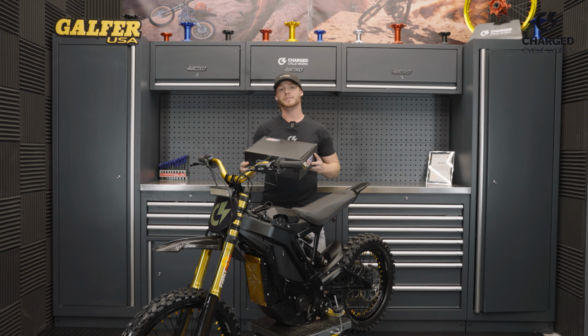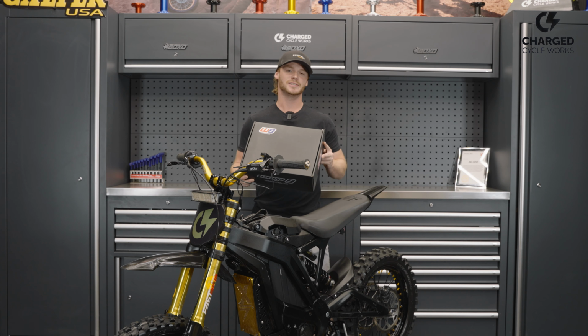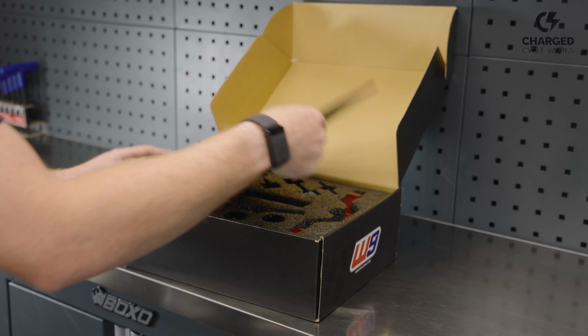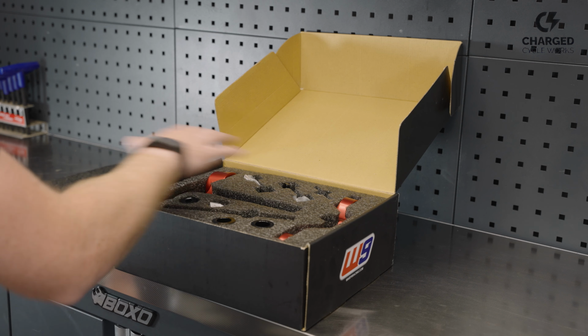There are a lot of cool features about this triple clamp, but before we get into that, let's show you exactly what this is going to look like straight out of the box. So let's get into it. Go ahead and open this up. Some protective foam there. Take the protective foam out. You'll see the actual triple clamp and all of its components here.